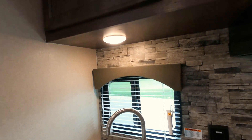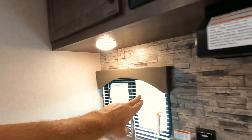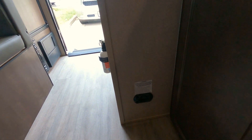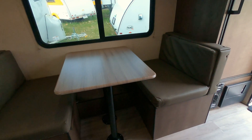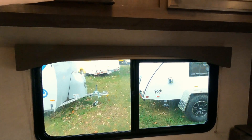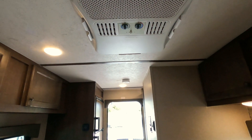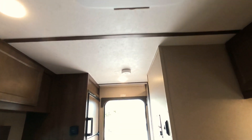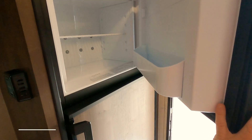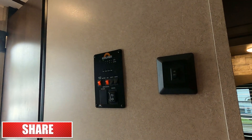Power ports, and windows with shades all the way around. Your sound system is up here for your stereo, and more storage up there. That backsplash is pretty cool — it's like a faux brick wall. Carbon monoxide detectors down here. And then here's your dining area — pretty nice, with a big window that looks out to the awning side of the trailer. More storage up above. Here's your air conditioner way up top, and then the thermostat. Here's the refrigerator and the freezer, and all of our control panels over on this side with the overhead lighting.